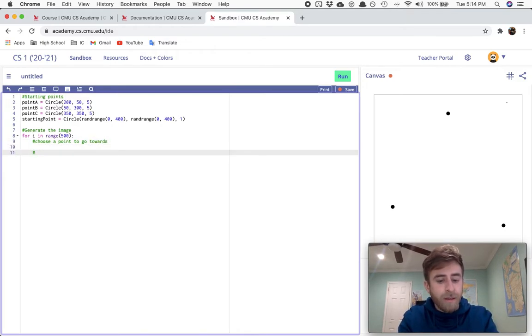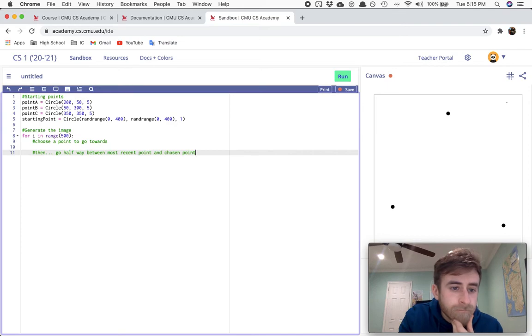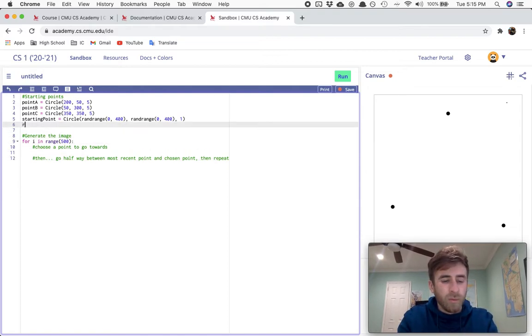And once we do that, then go halfway between the most recent point and the chosen point. Choose a point to go towards, then you go halfway between the most recent point and the chosen point, and then you repeat. Though it's looking like I'm going to have to store a recent point.